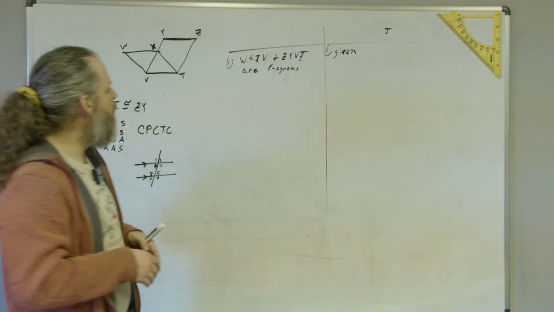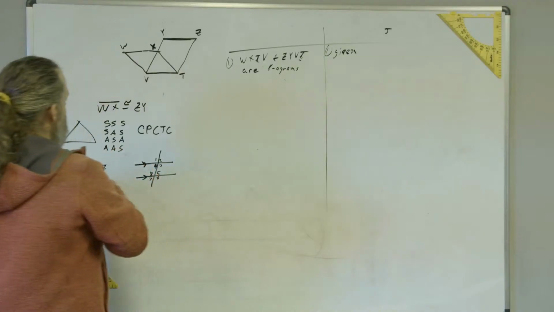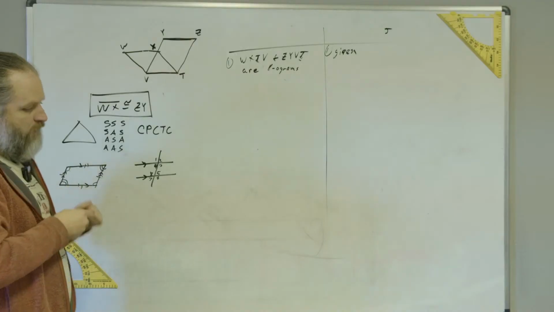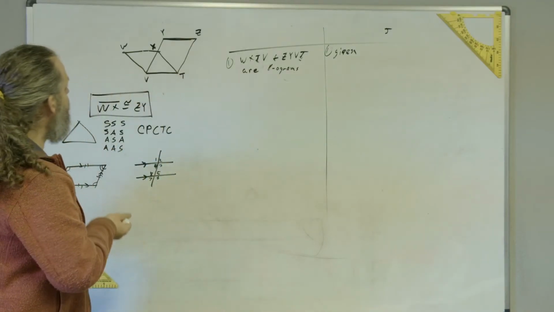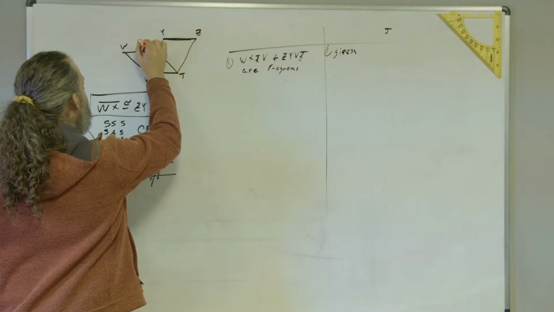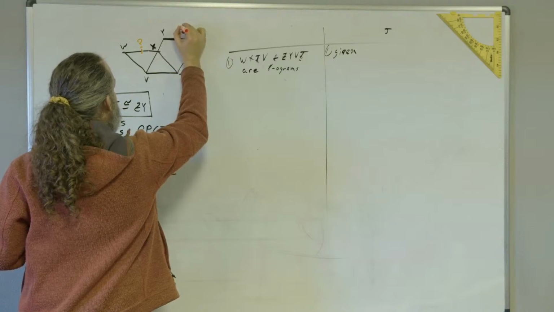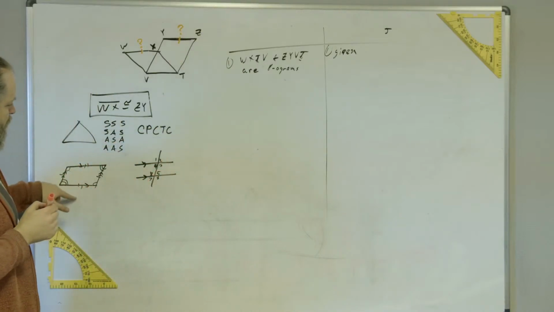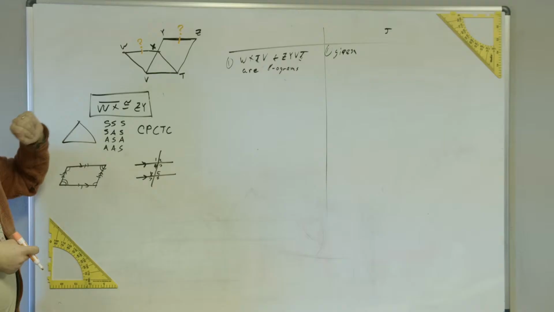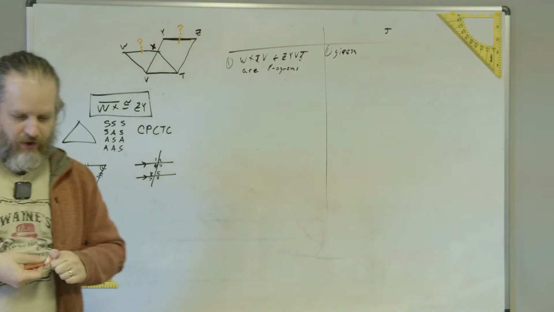So, back to here. All we are told is that this is a parallelogram and that's a parallelogram. We're trying to prove, put that in a little box so we know that this is what we're talking about. We're trying to prove that WX is congruent to WY. So let's label with a different color what we're trying to prove. We're trying to prove that this, with a question mark, is congruent to ZY. Okay, so we're interested in sides, so we might be using opposite sides of a parallelogram, right? That might be useful. We've also got triangles. We may be trying to prove that a couple triangles are congruent. What can we do? What can we say?